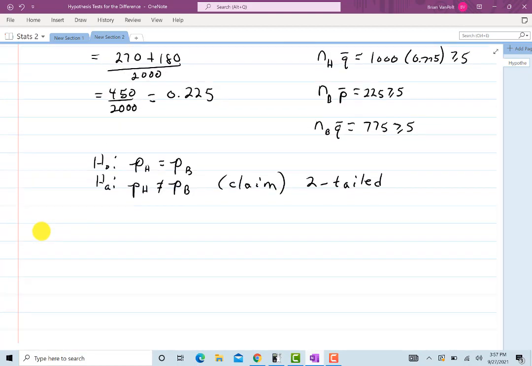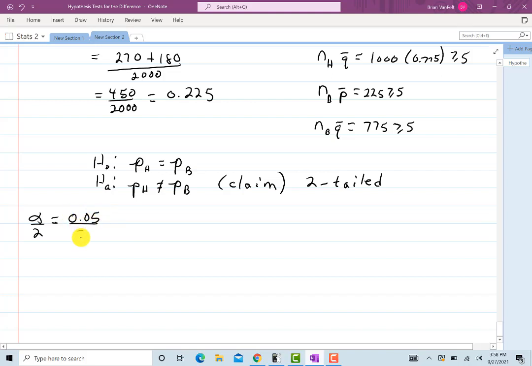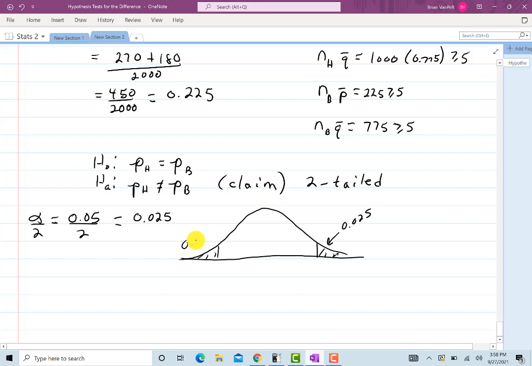Let's go ahead and do our alpha that was given to us, 0.05. So alpha over 2 equals 0.05 over 2, which equals 0.025. And remember, if you're going to draw a picture of the situation, it's going to look like this. You're going to have little pieces at the end. That'll be 0.025. Then you'll have this 0.025. It's important because the calculator may ask you for something. We have a Z naught, and remember this Z naught will be the negative of whatever the other one was. So you'll have two Z naughts, but one will be positive and one will be negative.